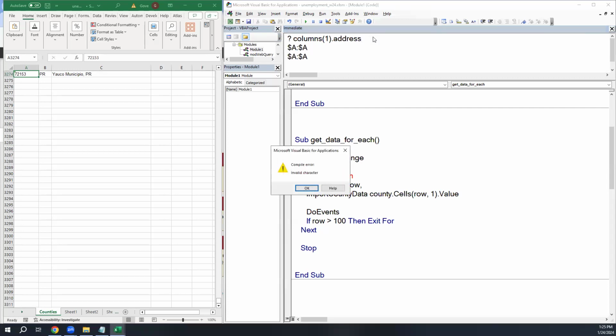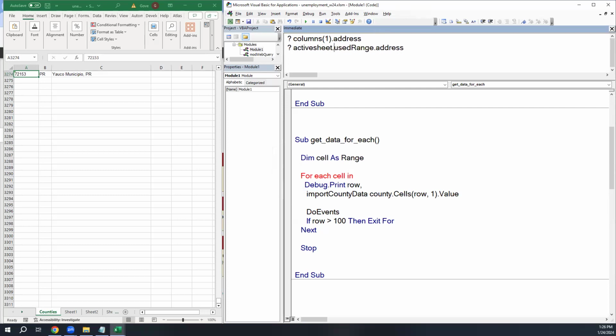Let me look at another one that's interesting, and that is the used range. Dot address. Another way to look at a range. Used range. Maybe I have to identify the sheet. Active sheet dot used range. There.